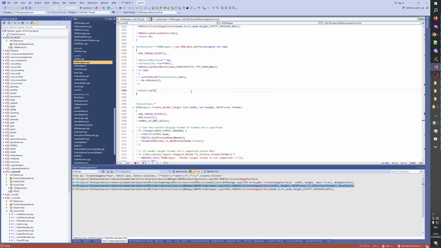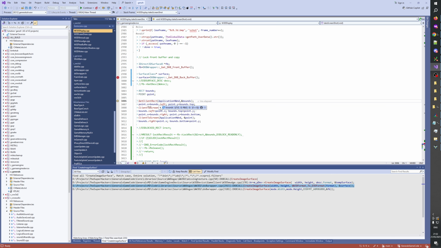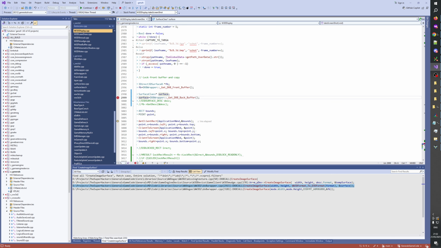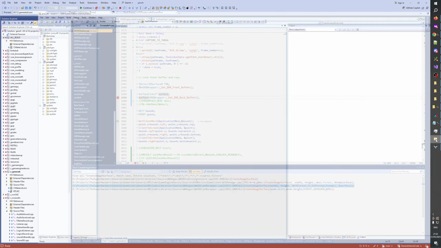What does it do? Allocate. Surface. Attach. Attach. Get description. Okay. Format. Okay. Surface. Okay, I'm not sure where this puts us.